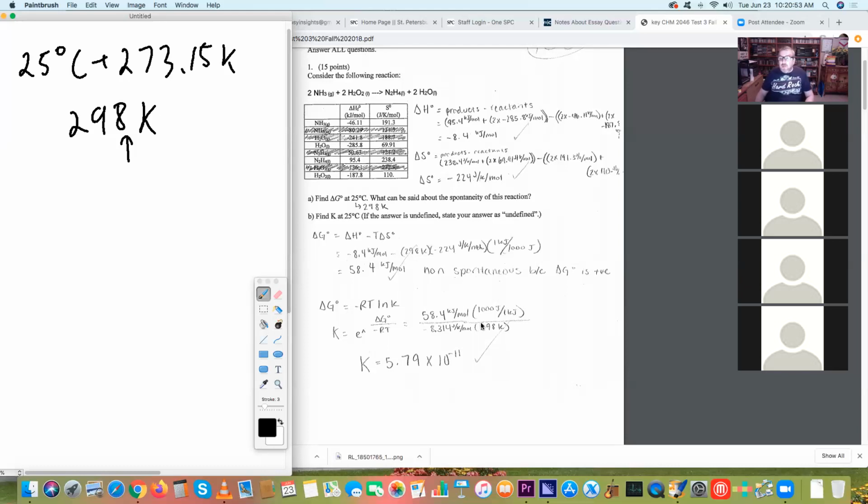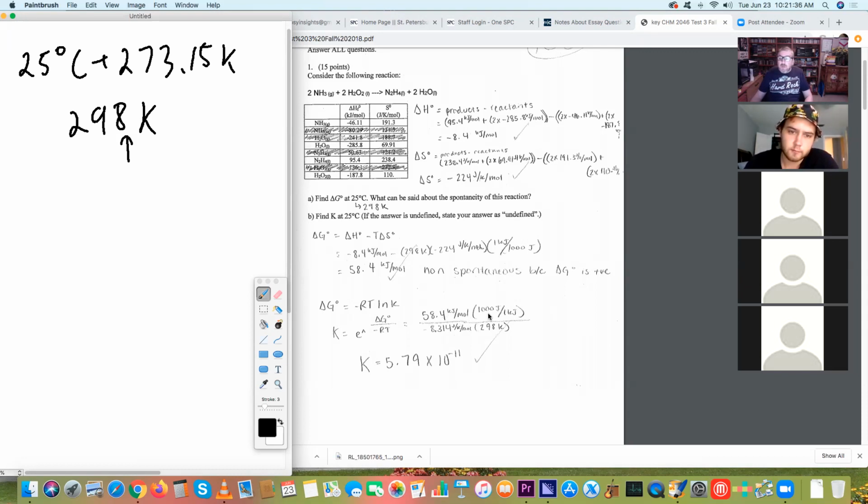Does anybody have any questions about calculating K? Anybody have any questions about K? All right. Yeah. For the units of K, it's just no units. You'll notice everything cancels. Do you see that? The kilojoules cancel. The joules will cancel down here. The kelvins cancel here. The moles cancel here. You're left with nothing. It's dimensionless. And this is just the equilibrium constant, right? It is. Yeah. It's like that B over A I was talking about earlier.